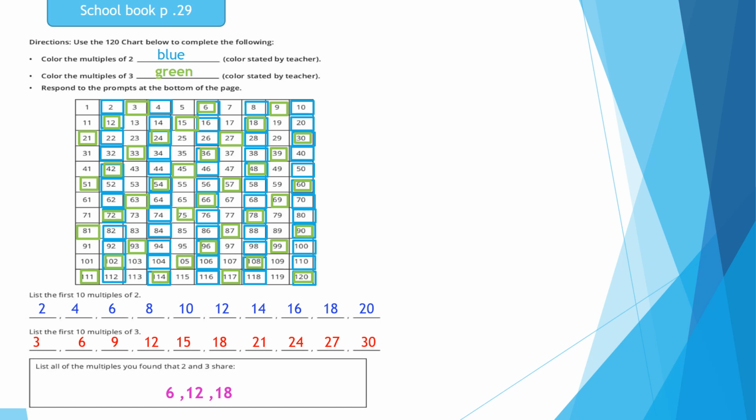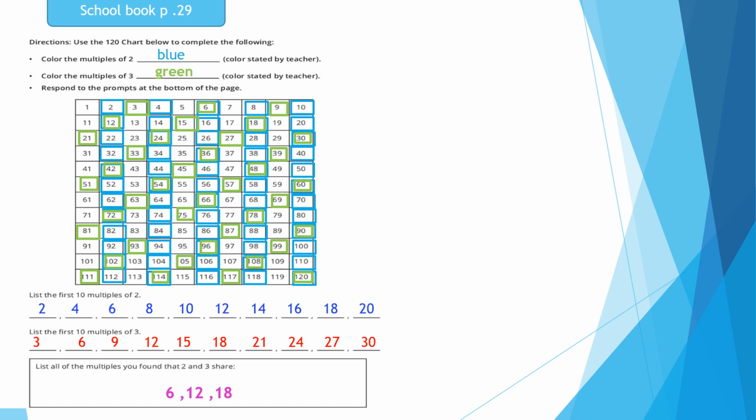Let's see if these numbers are multiples of 3 or not. We said that if we want to know the multiples of 3, we will add the digits. 122. Let's add these digits. 1 plus 2, 3. 3 plus 2, 5. Is 5 a product in table 3? No. So 122 is not shared between multiples of 2 and multiples of 3.